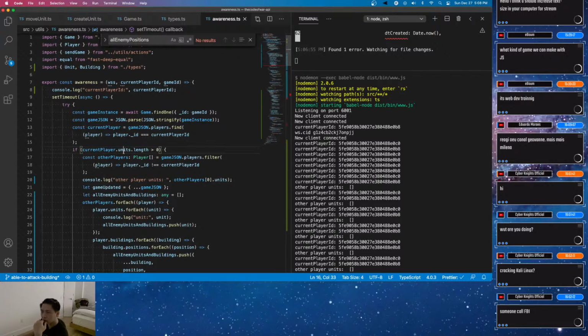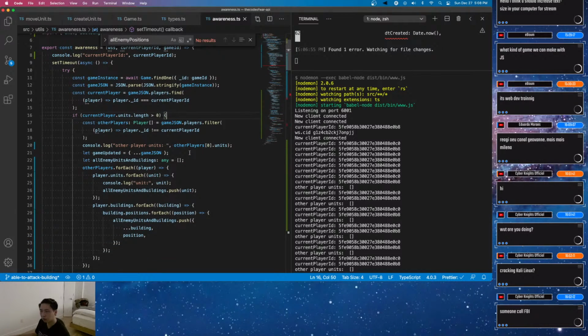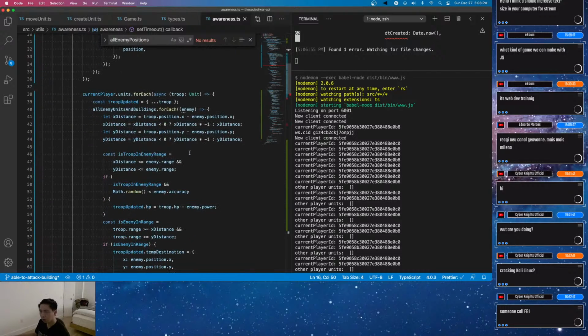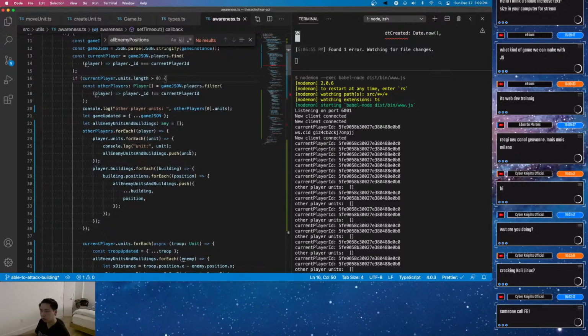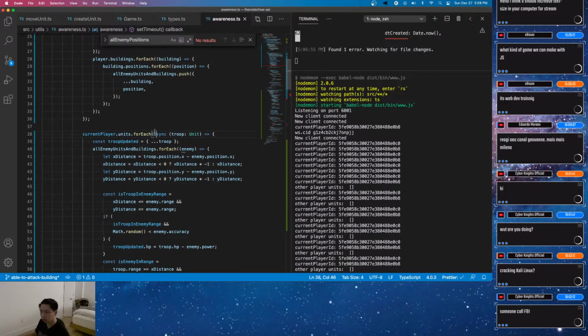Oh, if current player.units.length is greater than 0. That's why it's only console logging 1 instead of 2. Shit. I don't think I want that. If current player.units.length is greater than 0, current player.units.for each. At least not here. Other players dot for each current player dot units.